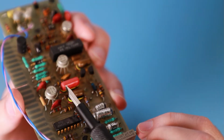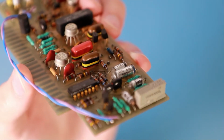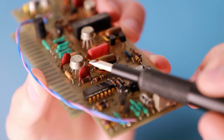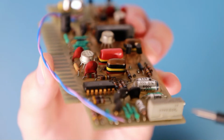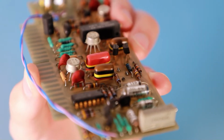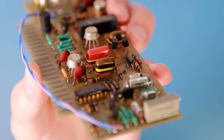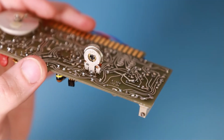On this side, there is, I don't know if I can show you that. Oh, I'm zoomed in to the max, and I can't get closer than this. But on this edge here, there seems to be a little bit of damage on this capacitor. It looks like it had started to crack. So maybe, I don't know if it's only the coating or the capacitor itself, but maybe we need to replace this capacitor too. I'm not sure. Oh, and I didn't notice there's also a little potentiometer on the back side.